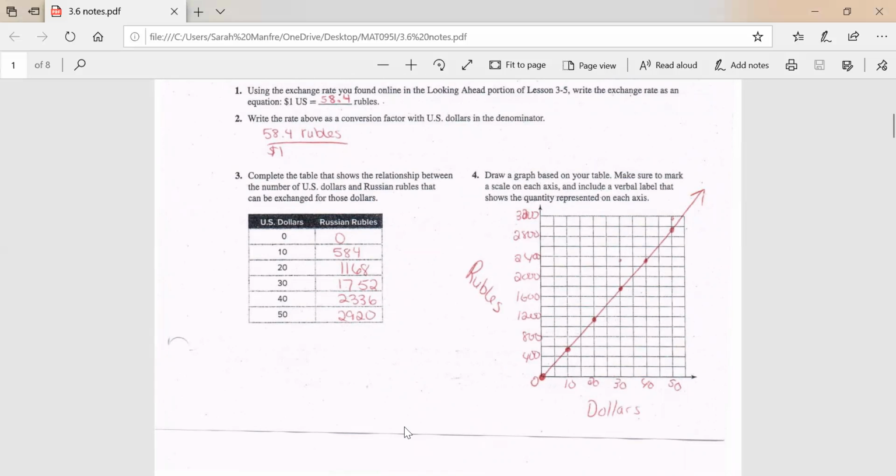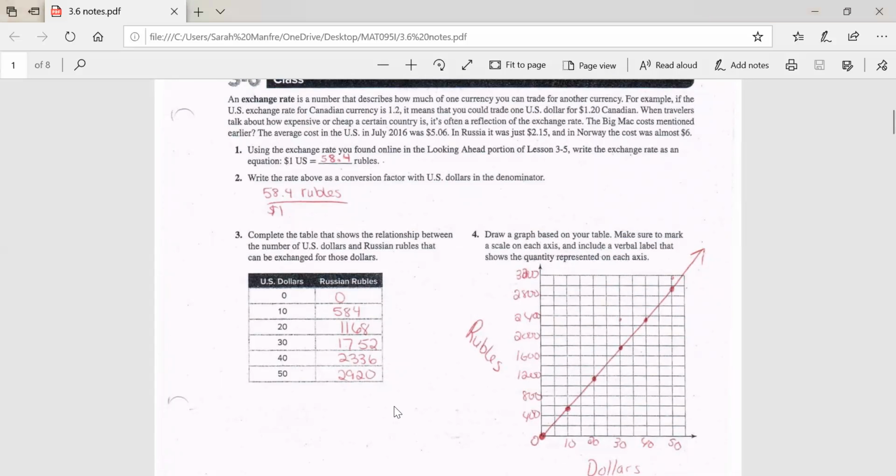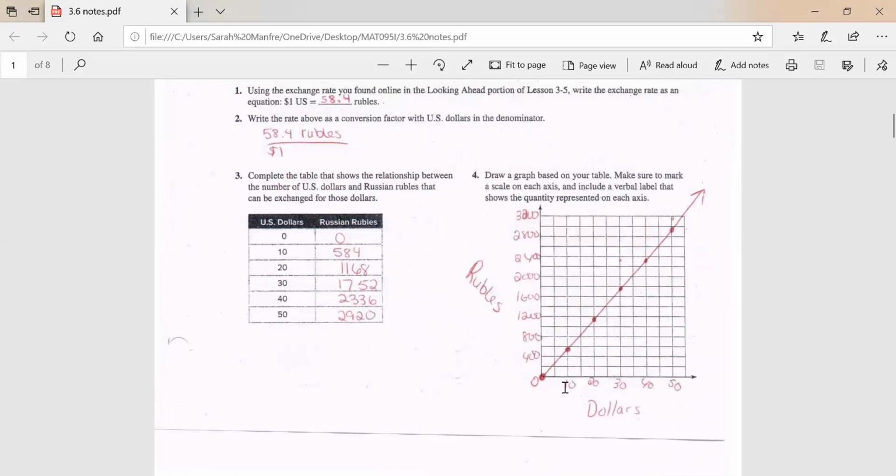Okay, so to make this graph, first thing is that remember rate is the change in Y over change in X. So Y is going to be my rubles, X is going to be US dollars. Okay, so I'm going to count here. There was enough room where I was able to count by fives. I didn't write fives, I skipped it, but just note that's 5, 10, 15, 20, 25, 30, and so on. And make sure, see how I labeled it with dollars? It's extremely important that you label your axes, because if you don't label your axes, then what do those numbers mean? We'll have no idea.